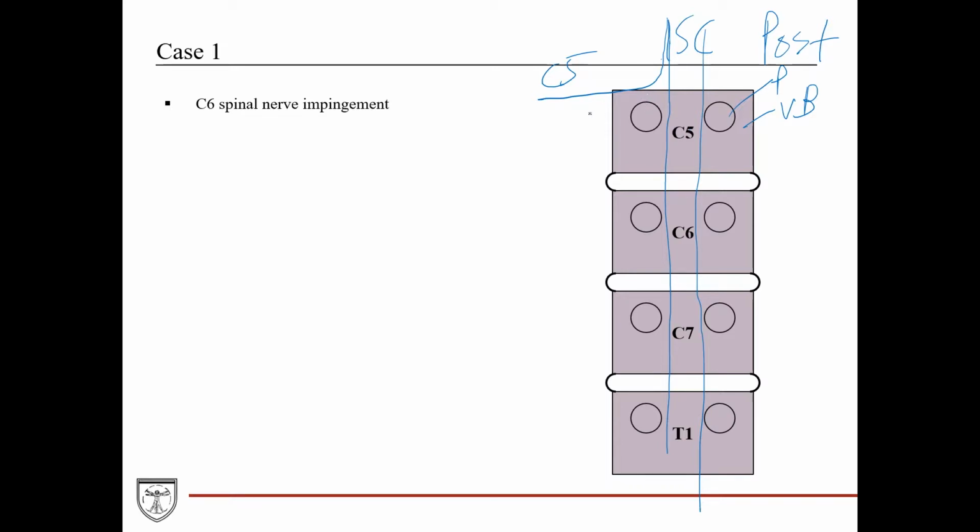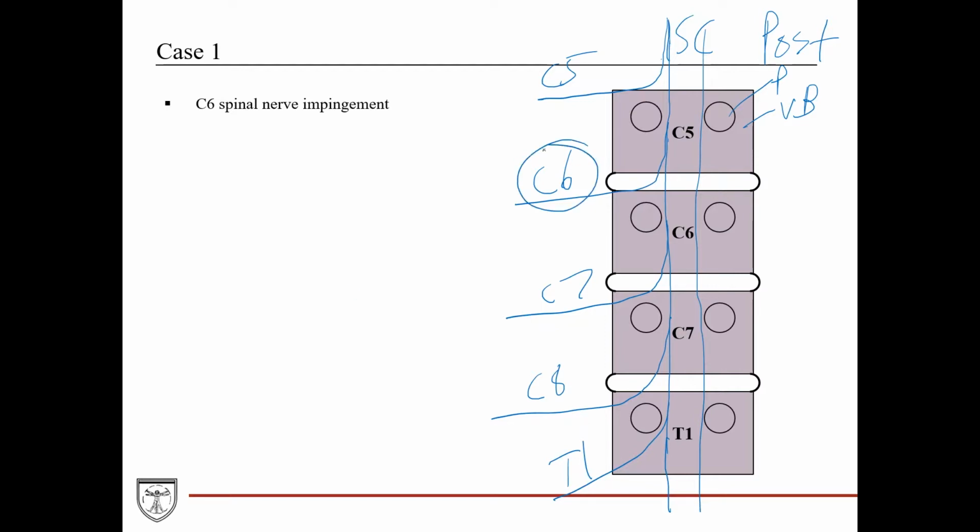So you have C5 exiting above the C5 pedicle. You have the C6 spinal nerve that comes here and exits above the C6 pedicle. C7 comes here like this, exits above the C7 pedicle. Now this is where things get a little different. So you have the C8 spinal nerve that takes the same path, comes down and makes that sort of 90-degree turn, but it's above the T1 pedicle because there's no C8 vertebra. Now this is where things change. So the T1 spinal nerve then goes below the T1 pedicle. And this pattern then continues throughout the thoracic spine into the lumbar spine. So cervical spine, the spinal nerves exit above the corresponding pedicle. Thoracic and lumbar spine, the spinal nerves exit below the corresponding pedicle.